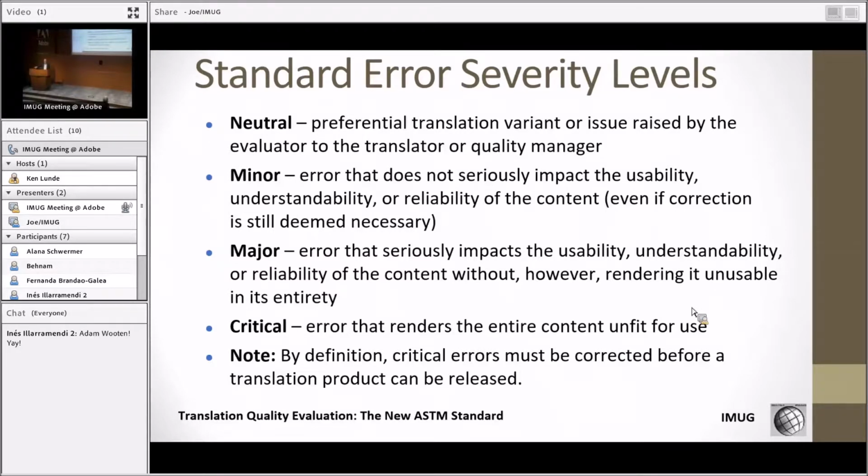And then the critical errors go beyond that. It's, no, this has to be fixed. It's so bad it cannot go out. That not the doses should be over 200 milligrams. That's a critical error, right? So that can't go out. And just by definition, if it's critical, it's got to be fixed before it's released. So anything that's flagged as critical requires somebody to address that.